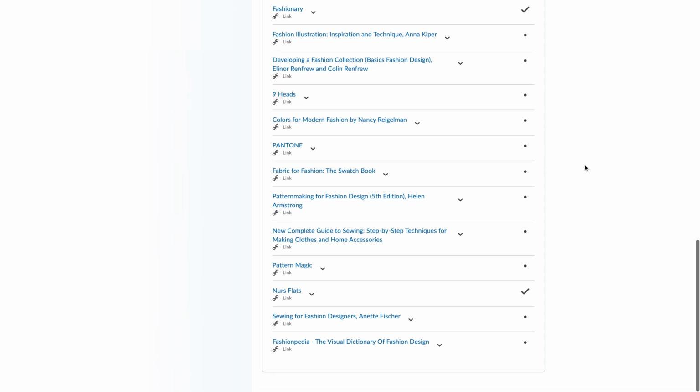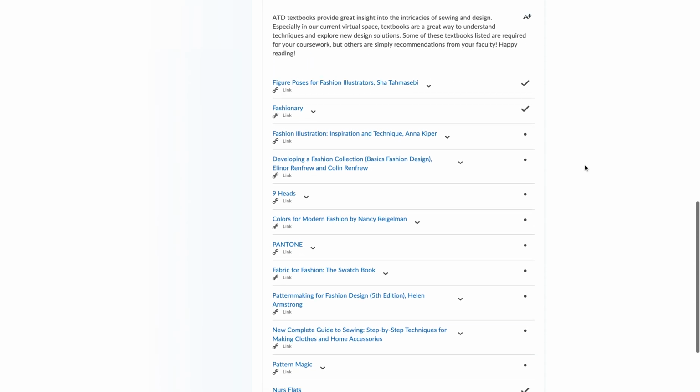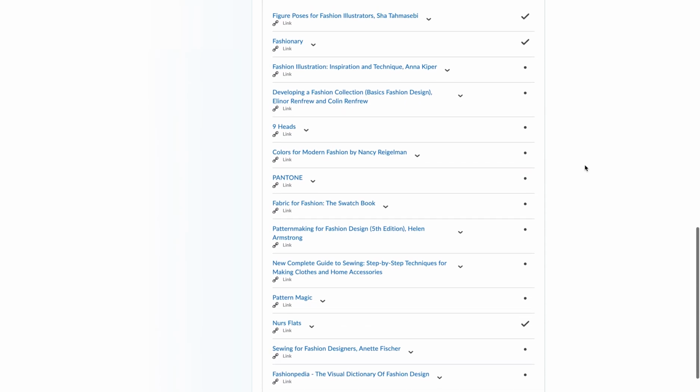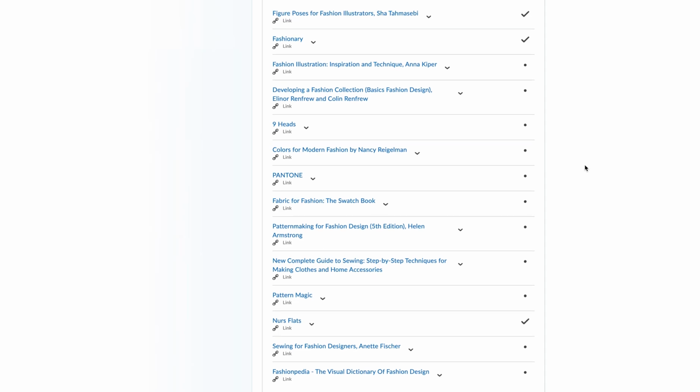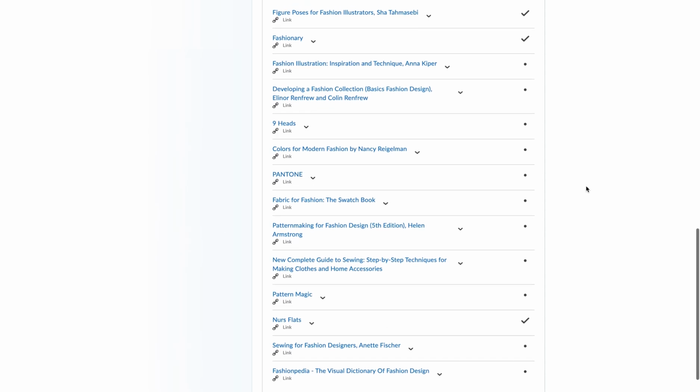We've got a whole slew of textbooks that are really great. ATD is not like your typical gen eds, like your ISP or your ISB, where you get the book from the bookstore and then you open it 3 times and never see it again. These books are all here for you, and you will probably be using them throughout your time in college and after graduation. So anything here is a great resource that we have all found useful throughout our time at MSU.